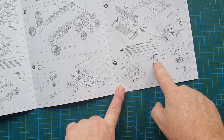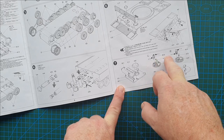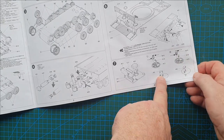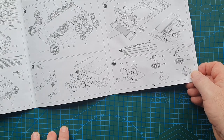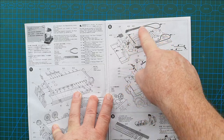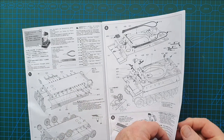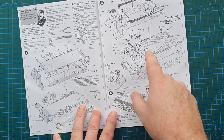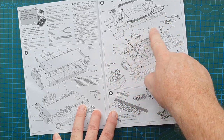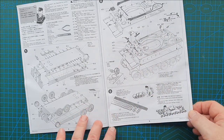Then we just move on to the hatches. These do have periscopes, which is a good thing, okay? Because that's one of the most obvious things that's missing from a lot of tank kits, is the periscopes that go through these armored sections here. Then we move on to your cables, which you may want to leave off until last, after they've been painted. Okay. So literally we're up to step 8 and the top hull is already going on the bottom. All right, tools etc. going on. Fairly simple, like I said, fairly straightforward construction.